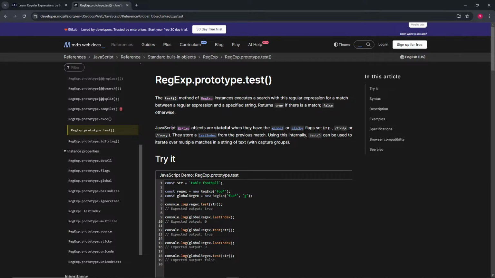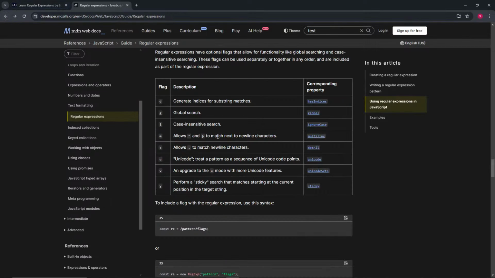Any secrets in here? JavaScript regex objects are stateful when they have the global or sticky flag set. Ergo, foo with the global, or foo with y, which is sticky. I don't know what the sticky is. What is that?